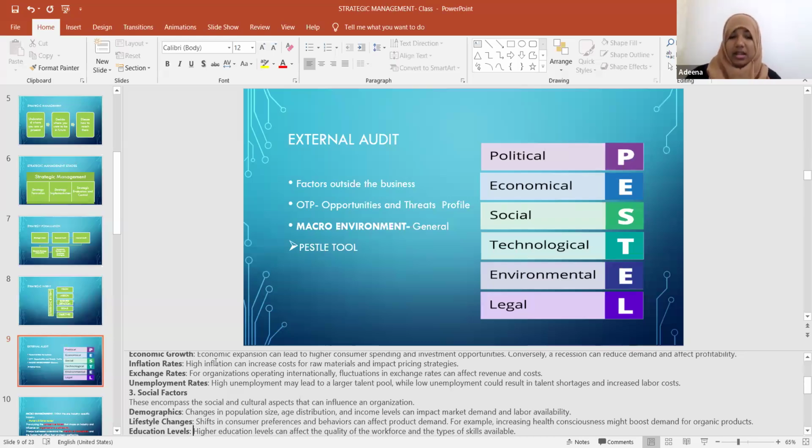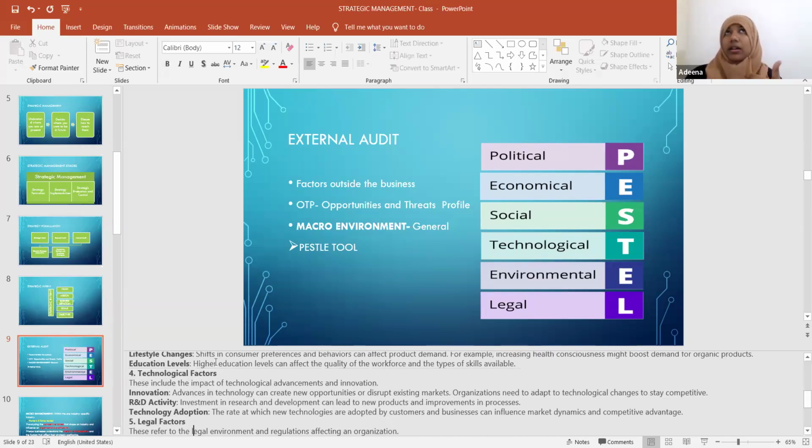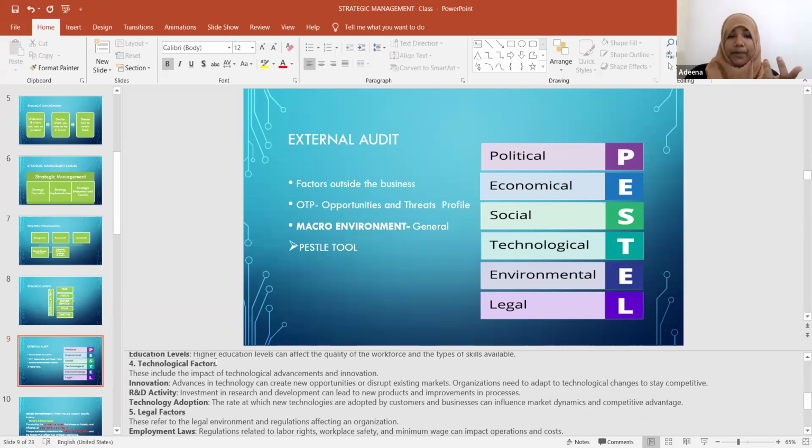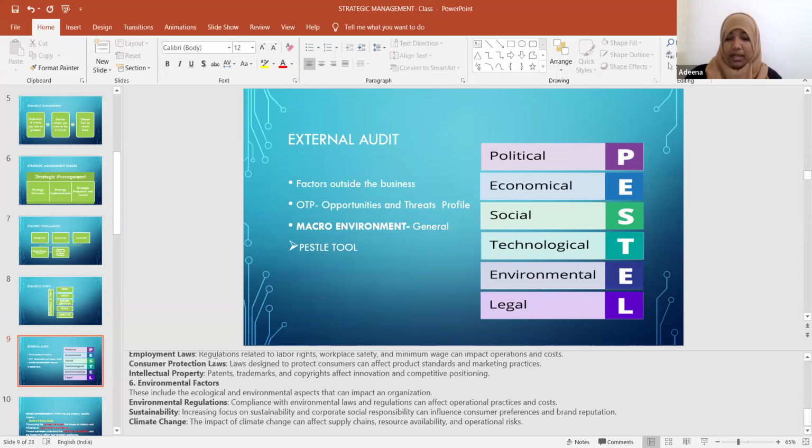And legal factors. Legal factors are those policies, the legal frameworks, the various legal changes, maybe like the new rules and regulations undertaken, the various laws passed, etc., that have a direct impact on the performance of the organization, could also be analyzed before setting up the strategy for the organization.